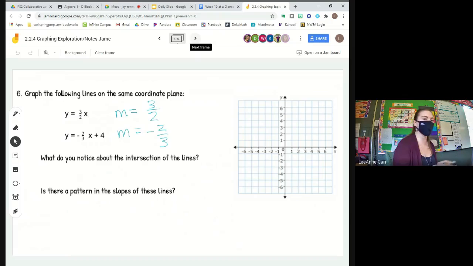Okay, so we have our two slopes here. Literally just by looking at that, I don't even have to graph this. Now that I know the rules that say that you flip and you change the sign, I can literally look at our two slopes and just based on that say these lines are going to be perpendicular. And if you want to double check that, you can graph. But now that we know the rules, you don't even need to graph. You can just look at the equation.